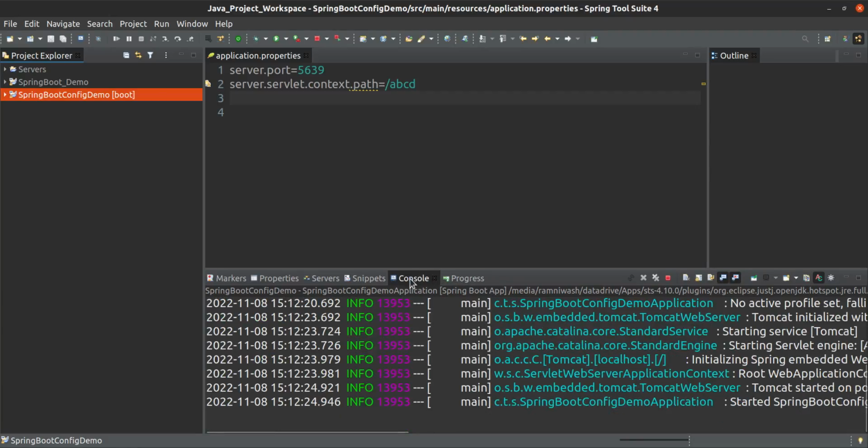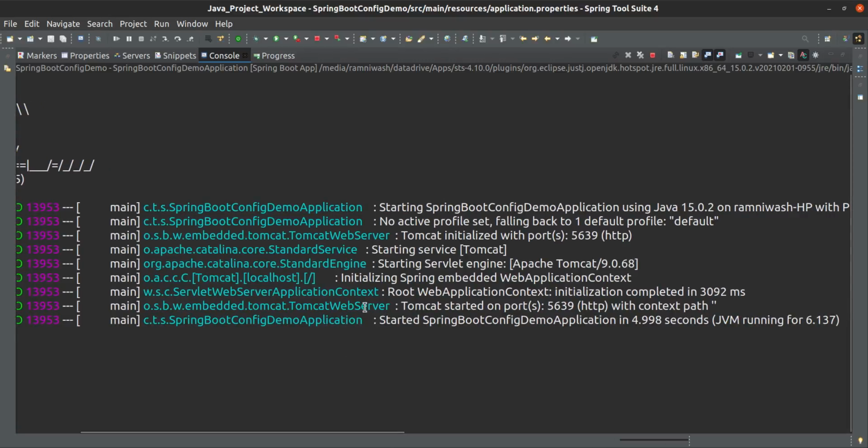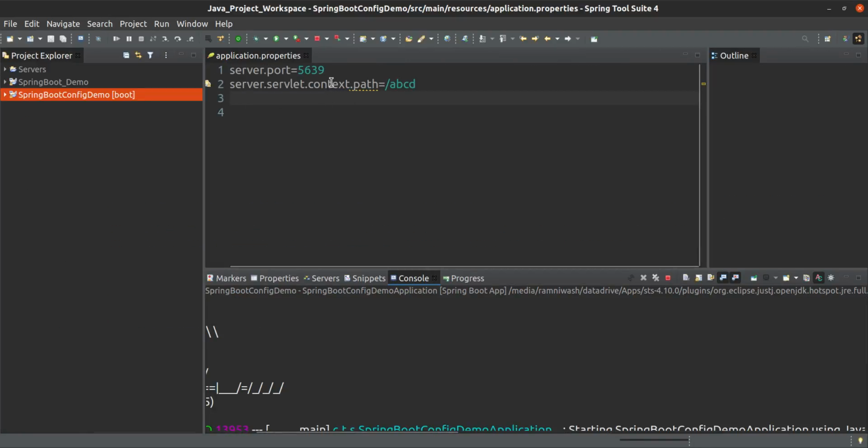Okay, yeah. So now if you observe the console, the message is saying Tomcat started on port 5639 with the context path. I think the context path spelling is wrong, so we have missed context path.